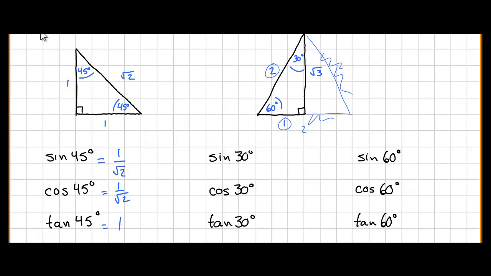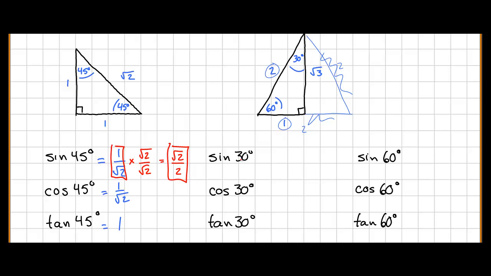Now, we do need to be aware of a couple things, and one of them is that we can rationalize the denominator. We can get rid of a radical in the denominator by multiplying the numerator and the denominator by whatever radical is in the denominator. 1 times root 2 gives us root 2. Root 2 times root 2 is root 4, and the square root of 4 is 2. So this value and this value are equal. They mean the same thing. We just don't have a radical in the denominator.